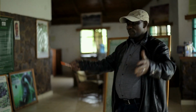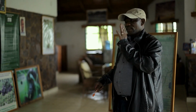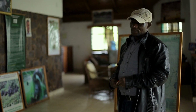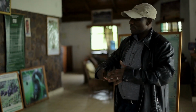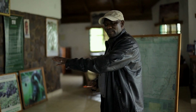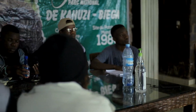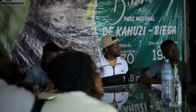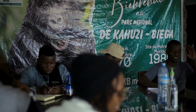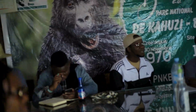Because for the mountain gorillas, in one family we can find maybe two, three, four silverback males. But among those different silverback males in the group, one of them is considered the leader of the others, the alpha male, the king. As the king, he has authority, he can organize and protect. But he is selfish, because he prevents the other males from benefiting from the females. What they can do is hide with the female. Once the female needs one of those males, they can hide somewhere, just for her. Everything is done, and they go away and do what they need, instead of the alpha male seeing what is going on.